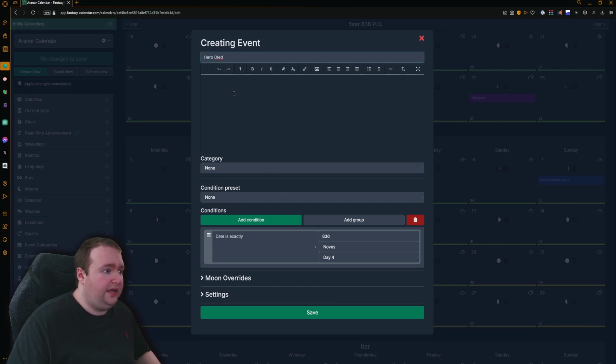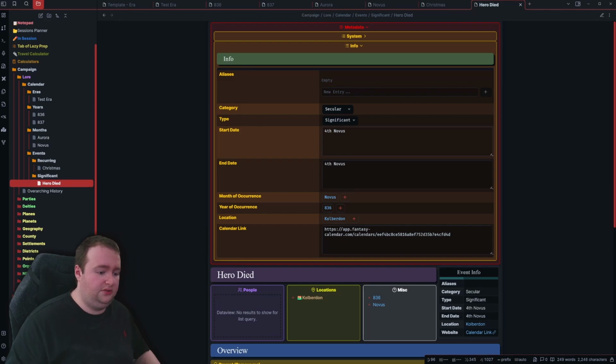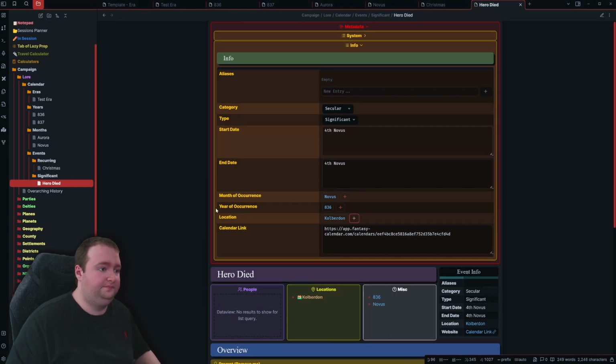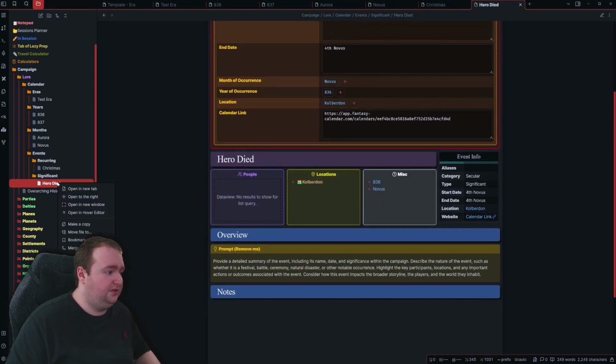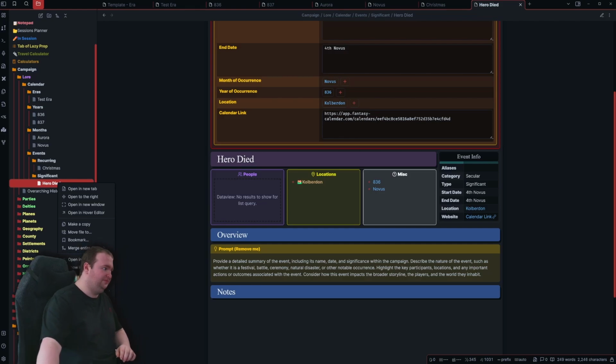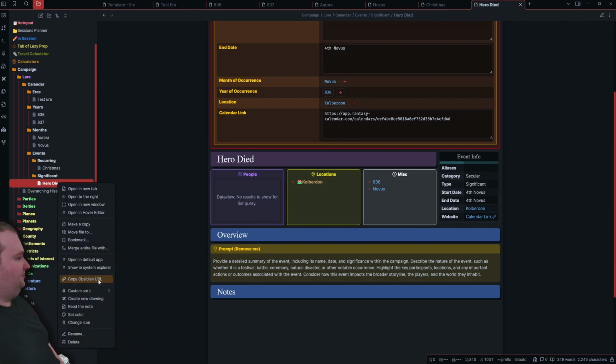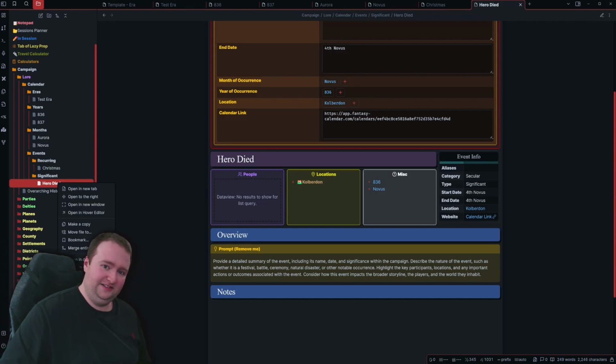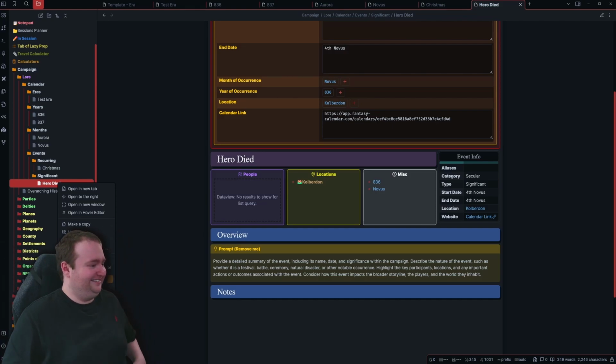What I can do here is actually go back to Obsidian. Come over to the left. I can go ahead and actually copy Obsidian URL. I'm kind of blocking the way. I went the wrong way. Oops. No problem with the camera.